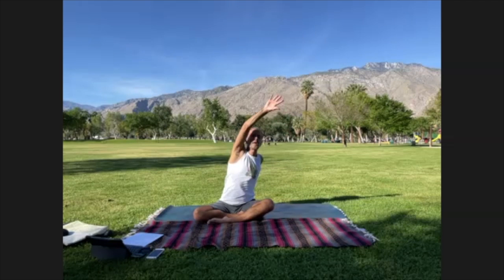Inhale. So leaving that right hand where it is, take your left hand up to the sky, circle it back, place it behind your other hip, arch your back, open your heart and your throat chakra, pushing your front side of the body towards the front of the mat.